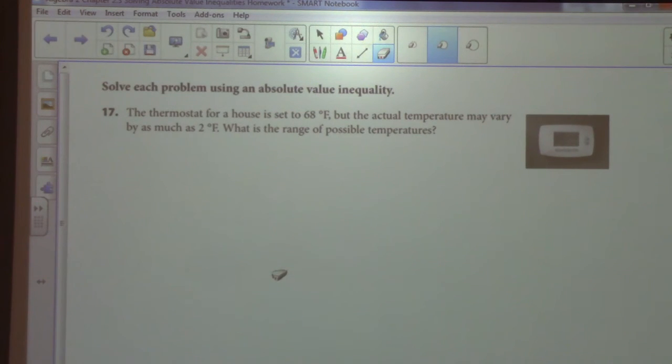Okay, now we come to this next set, especially 17 through 21, but also 22, which are pretty much all the same type of problem. We'll talk about 17 for a little, and then we can work those out pretty fast, mostly. Well, what would you get for 17? 66 to 70, because you go down. Okay, so Bryce says, correct me if I'm wrong, Bryce, your temperature is going to be somewhere in between, and possibly equal to, that, in degrees F.